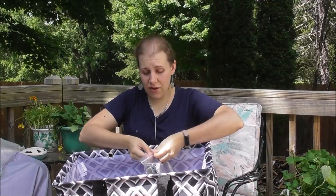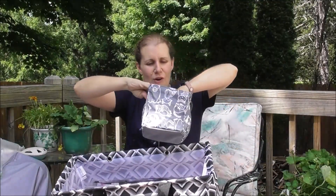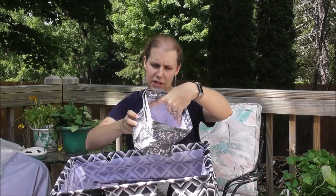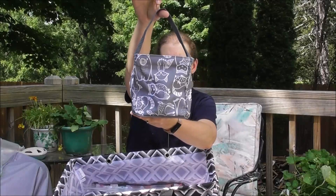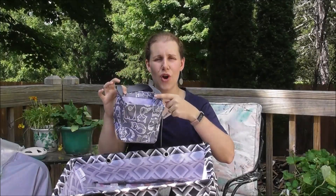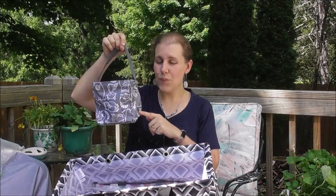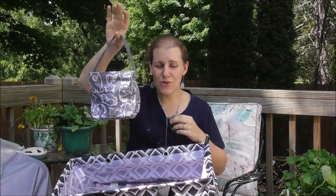We also have a little carry-all caddy. These are so adorable — I love this print, which you'd call woodland animals. There's a fox, deer, bears, and owls. It has a pocket on the back. You can use this for gift cards, custom-made cards, or even feminine products — I used it for that during a pregnancy, keeping everything neat and convenient in the back of the toilet. So many uses for this.